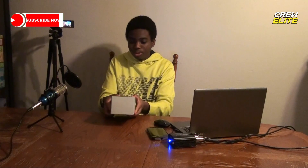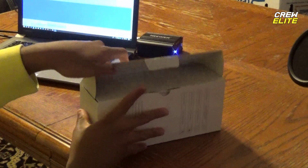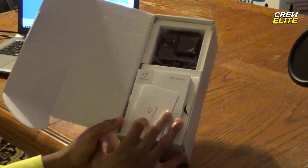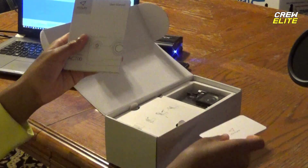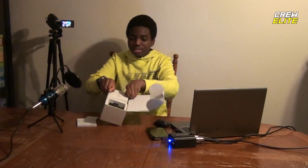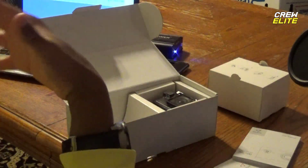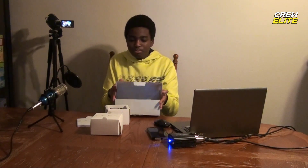We're just going to open up this product. As you open it up, you see the actual camera, a user manual, and a picture card. We're going to take everything out — we've got the picture card, the user manual, and this box right here which is full of accessories. It basically has the same kind of structure as the last action camera from them. We're going to set the camera aside and put the accessory box to the side as well.